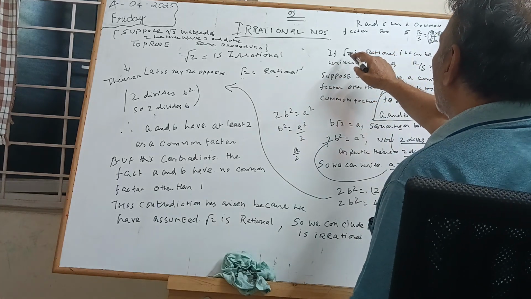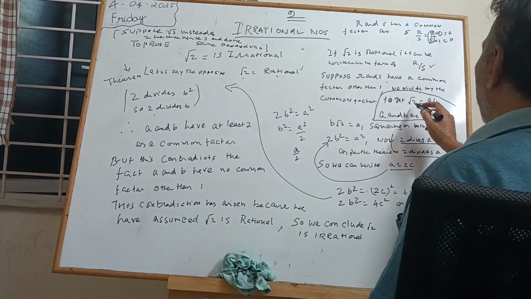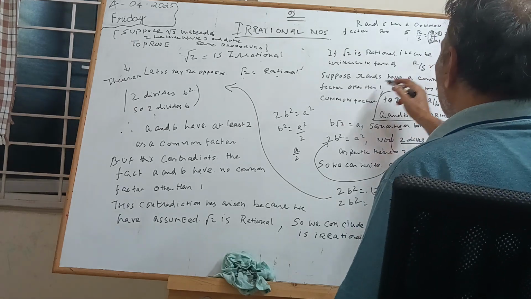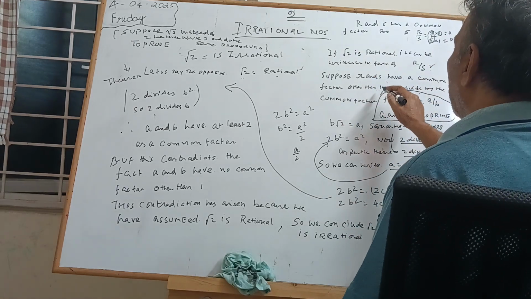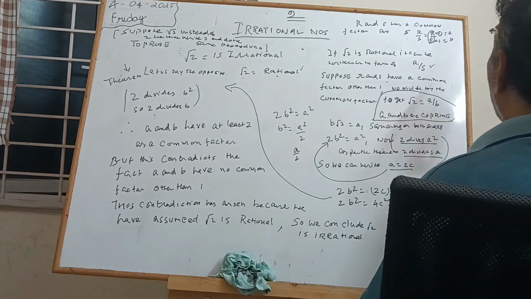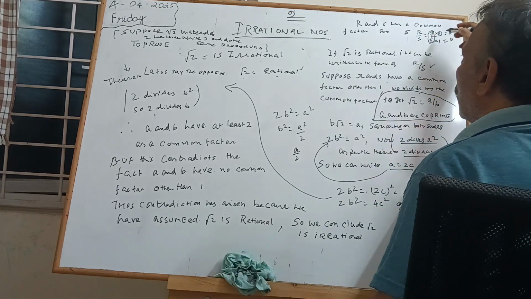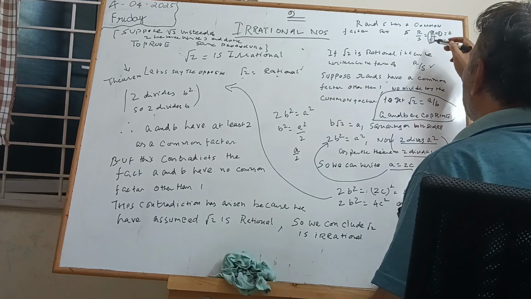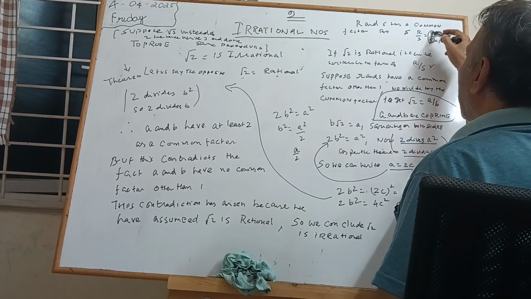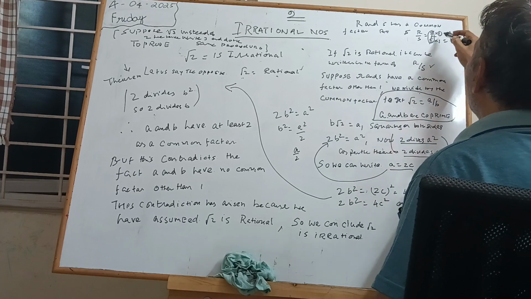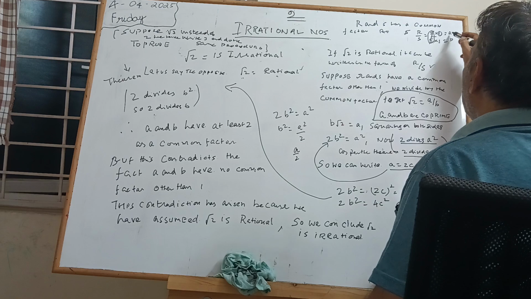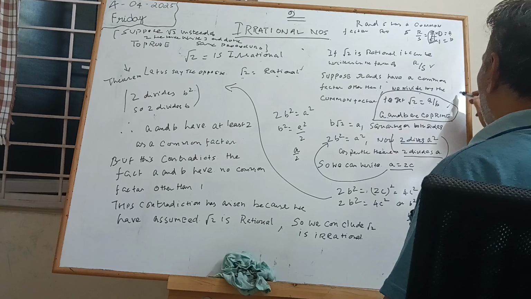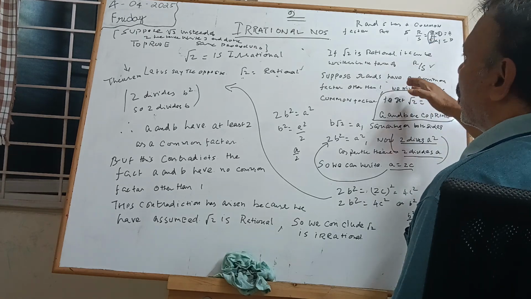Now, I say square root of 2 is r by s. Now I am saying square root of 2 is a by b. Just for an example, suppose r and s have a common factor other than 1. Let us take r and s, suppose you give numbers 5, 5, 1, 1. This is a common factor, so that I can cancel this. Now this 1 and 1 comes. So this 1 and 1 is a by b, and this 1 and 1 is a co-prime number. Okay, that is what it means.